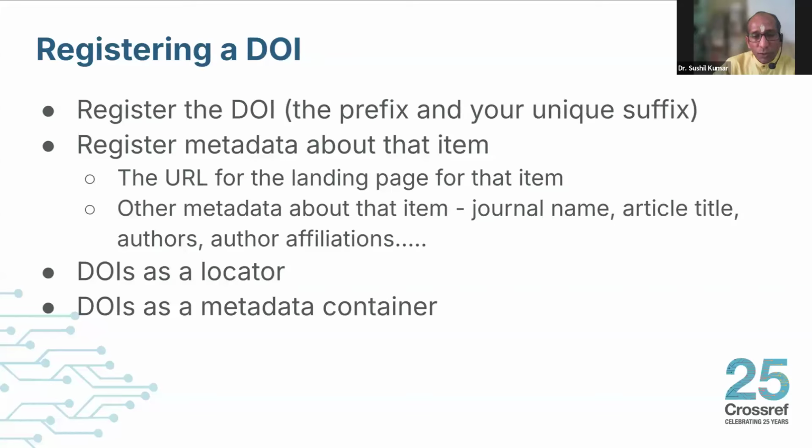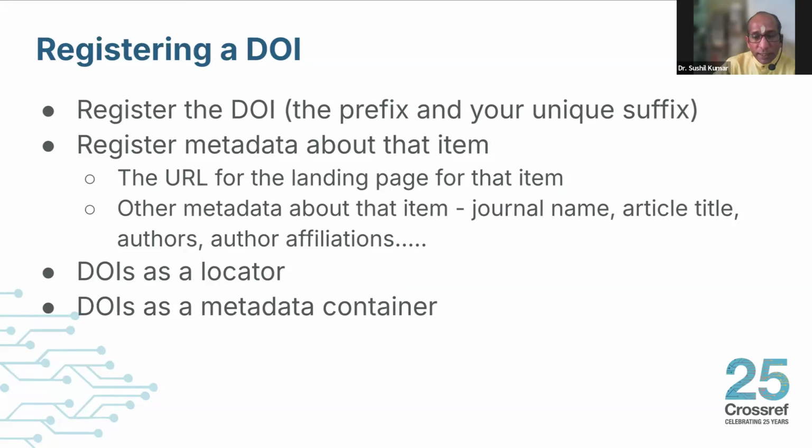So once you have registered your DOI, it can act as a locator. If you paste it into a browser, it will resolve to the URL that you included in your metadata record. These are very technical terms for those who are new to this: the DOI is totally different from the URL. But when you type the DOI in any browser, it opens your content, your item, right? Why? Because when you submitted the XML file, you provided that URL against the DOI assigned to that particular article or chapter or similar item. So once you have registered your DOI, it can act as a locator, right?